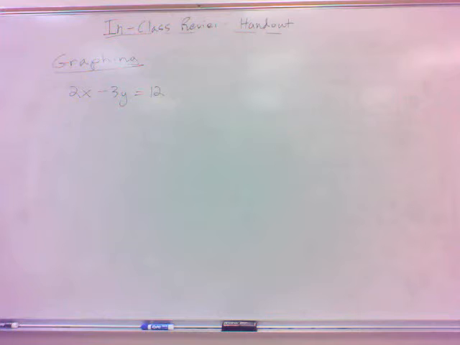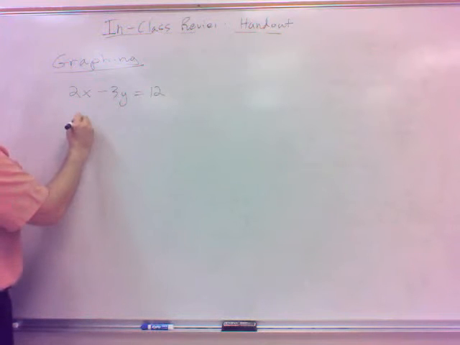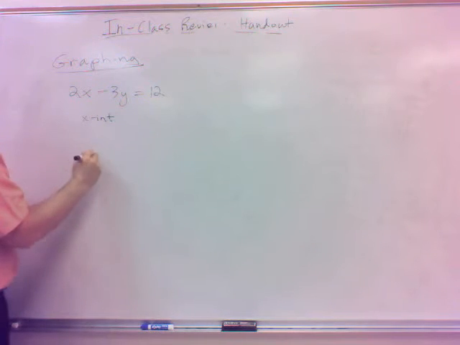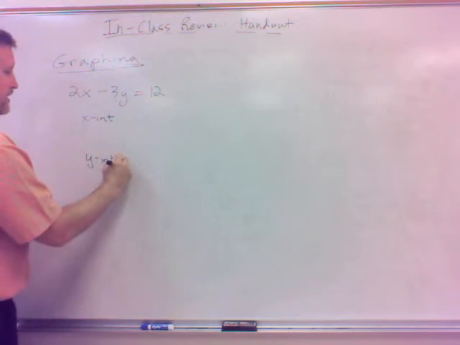Yeah, if I have 2x minus 3y equals 12, and I'm told to graph that, there's a number of ways I can do it, but let me do that one this way to review this. I can find 2 points. I can find the intercepts is one way I could do this, the x-intercept and the y-intercept, and that quite possibly might be another question asked there.